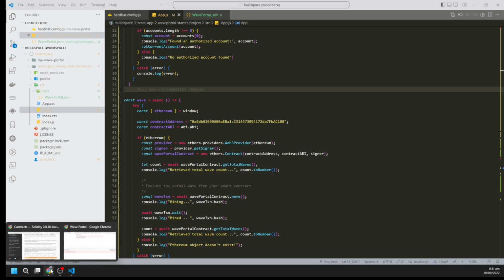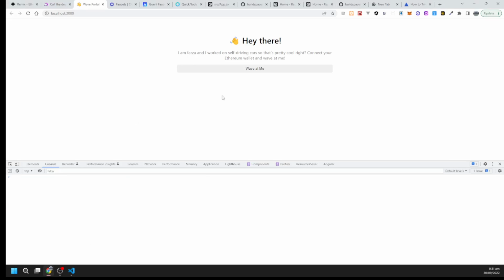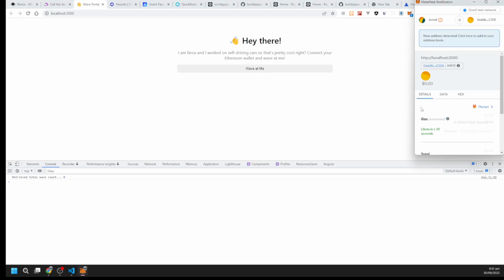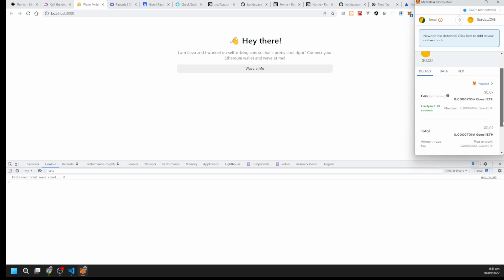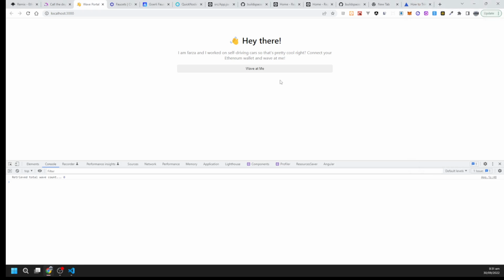Now here it is. Let's click on wave. As you can see, we are going to write on the smart contract, so it gives a notification that you are going to write on the contract and it will cost you some cash. Let's confirm it and see what happened.